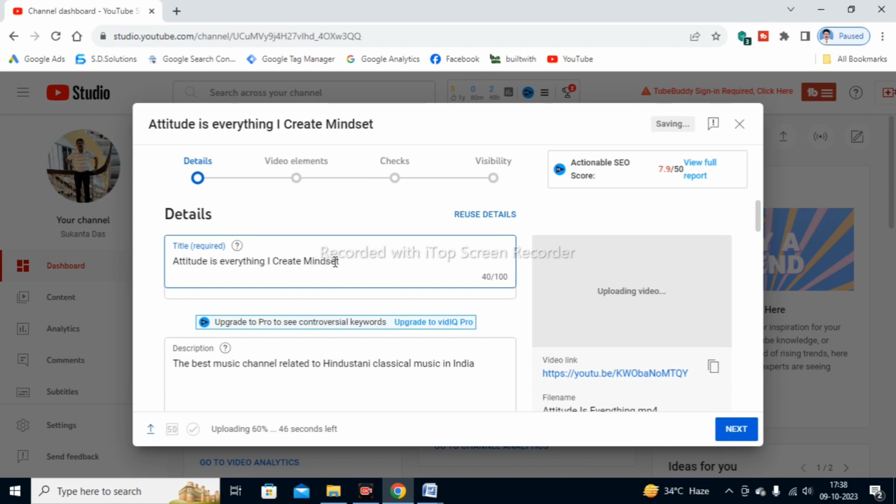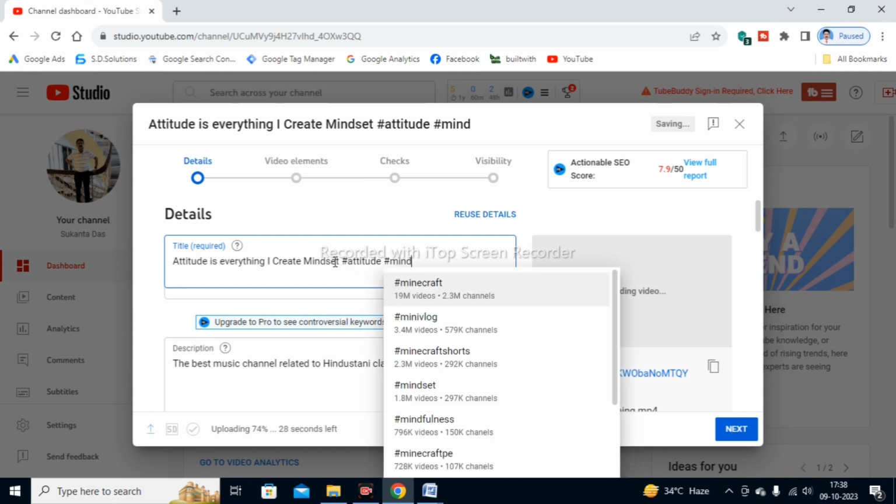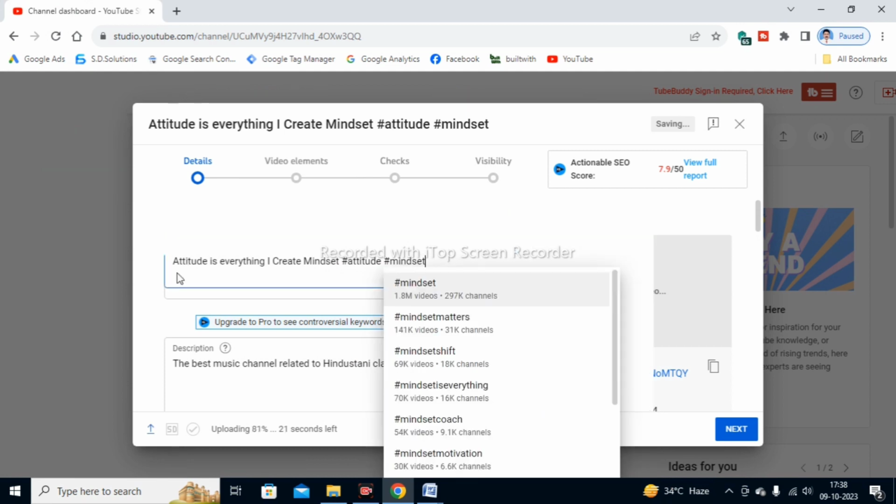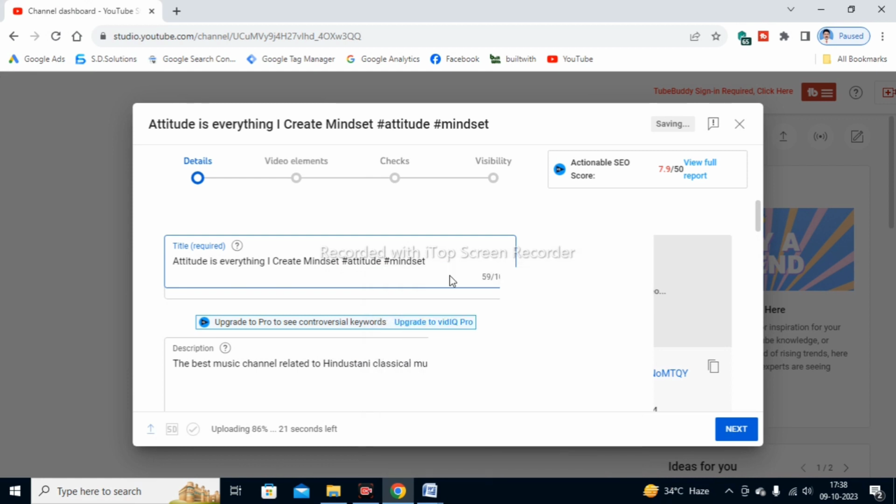After that we can put one or two hashtags like attitude, and another is mindset. I can select from here also mindset. In this way I can write a proper title like this, but it should be within 70 characters, which is recommended. Here space is given for 100 characters, but I have completed it within 59 characters.